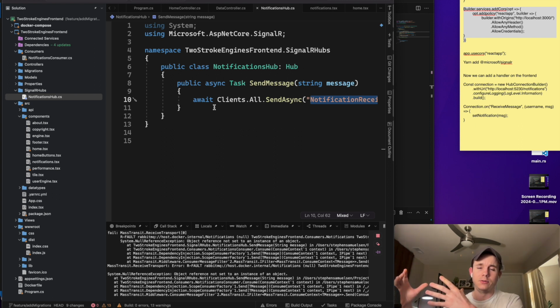Ideally, I'd like to cut out the route to the back end and see if I can create a connection from the front end right to RabbitMQ. I don't know, we'll see what it can handle.